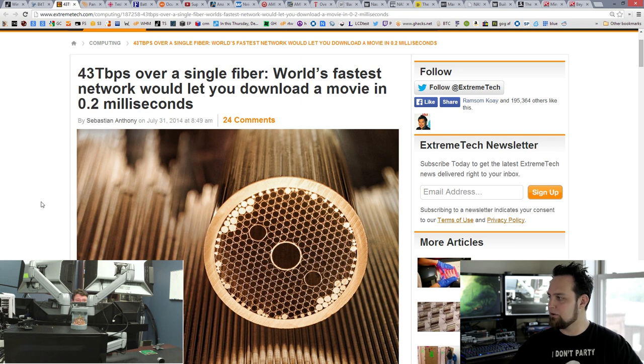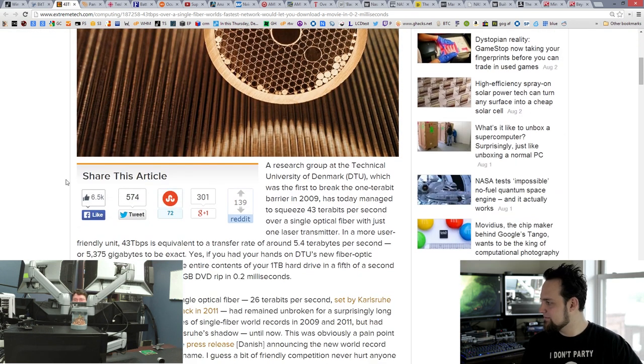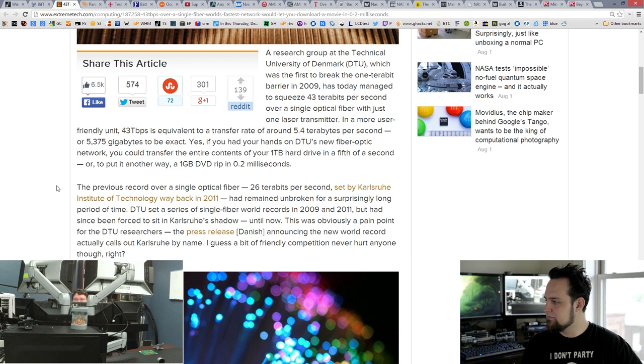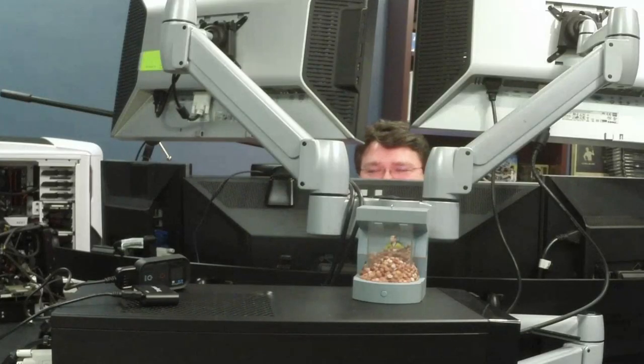43 terabit per second over a single fiber. When I said terabytes — terabit — 43 terabit per second on one fiber. Now, when they say one fiber, do they mean one fiber optic cable or one fiber within that cable? I believe they meant one cable. This article is awesome because it shows you that for transatlantic cables, where it would be a huge pain to run more fiber, they do a lot of really fancy stuff to squeeze as much as possible onto single fibers. They actually got over a thousand terabit when you put in multiple frequencies and multiple incident angles — there's a lot you can do to stuff many independent light streams on a single fiber cable.